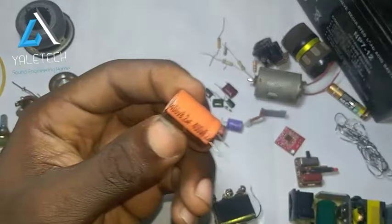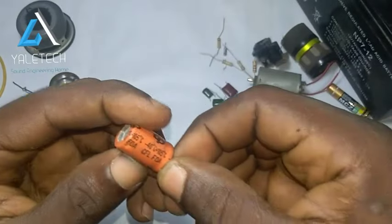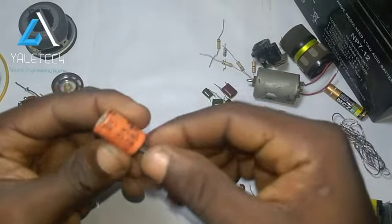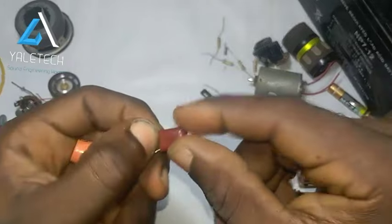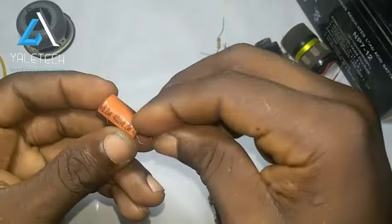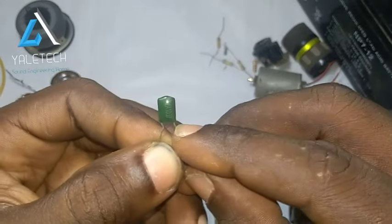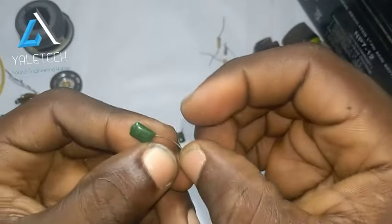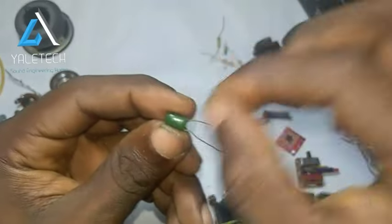Then this is what we call a capacitor. If you look at this, it is rated at 400 volt, 8.2 microfarad. What do capacitors do? They help in storing your voltage and also help to maintain it so that your voltage will not be flowing up and down — to regulate it in a straight line. They also prevent interference, especially this type. This one here is a static capacitor, also 400V 8.2 microfarad. This other one is 400V 6.8 microfarad. And this one is also a capacitor — it's a film capacitor, rated 2A103J. This is very, very useful. We use it in guitar — that part of your guitar that has the tone control.